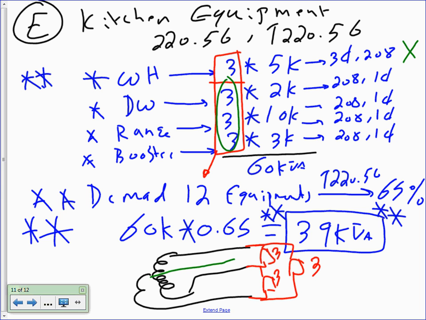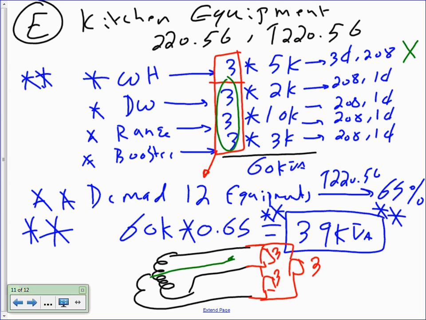Now when you tie them like this and they run, there is no neutral coming to them. They're not running on neutral. Neutral is just stopping right here. So if these are connected this way and they're all running, nothing will go back into the neutral. There's no contribution in the neutral. So long story short, the neutral contribution of these loads is what? Big fat 0. So that's why if you have loads phase to phase, guys, multiple of them, they always balance each other. They're not tied to the neutral, so if there are multiple of them, you can easily assume the neutral is going to be 0.